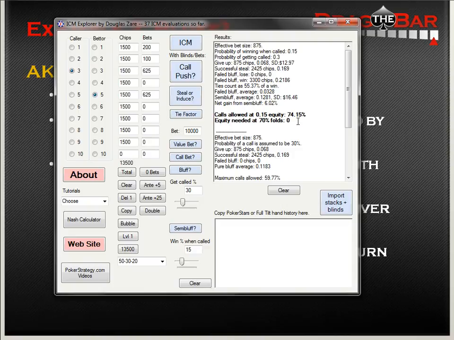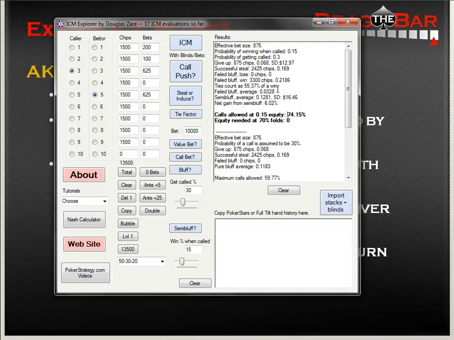And this gives us some different numerical calculations we can use to see how profitable those options are going to be and how often we need to get villain to fold. And the surprising result is actually that I would say semi-bluffing the turn doesn't need to get a lot of folds to actually be a pretty profitable spot.